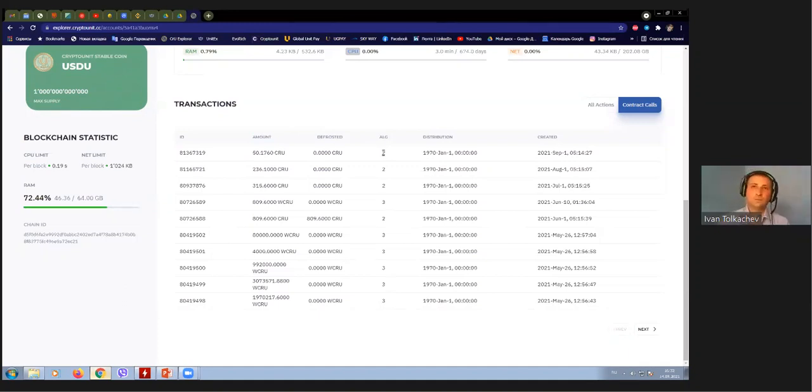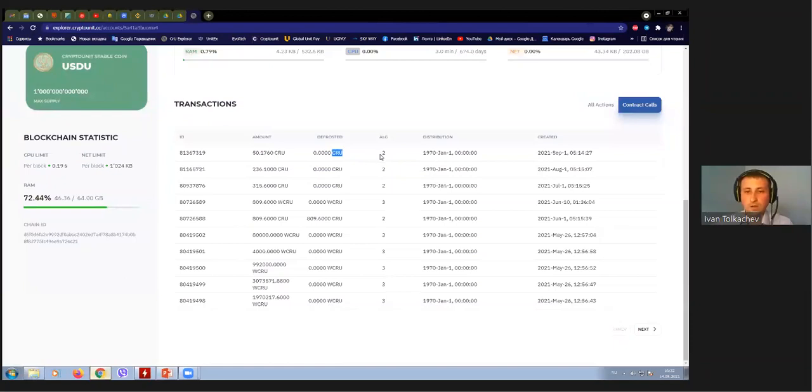When you buy, or receive as a gift, tokens, World CRU or CRU, a smart contract is created for their unfreezing or defrosting. And there are 4 types of smart contracts. They're called algorithms here. Number 1, 2, 3, and 4. Algorithm number 1 is the algorithm for CRU tokens that you purchased, that start defreezing 300 days later.